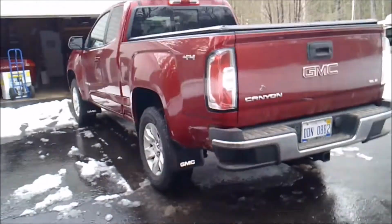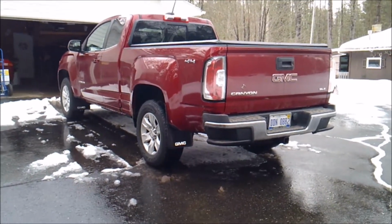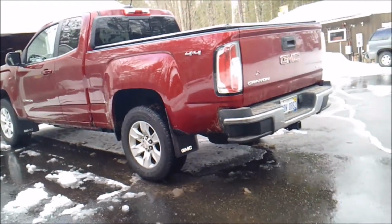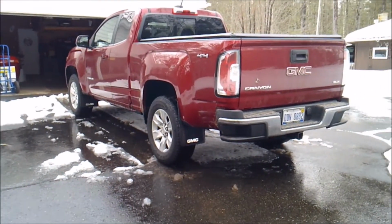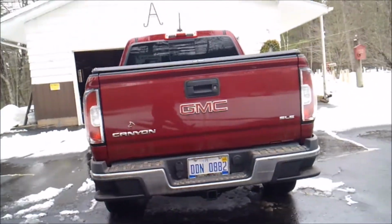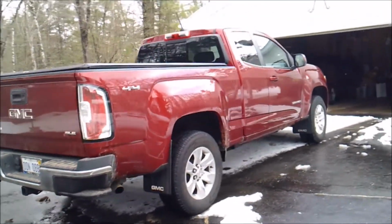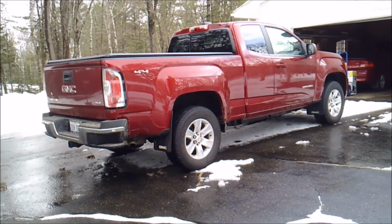He and I stopped at Fox the other day, and we talked to a couple of the sales guys, and he is planning to buy an extended warranty for this truck. Now, from what he's told me, I guess he's going to leave this truck to me. So, I am nowhere near ready for him to go yet. I do not want him to go yet. I'm too young to have him kick the bucket on me yet.